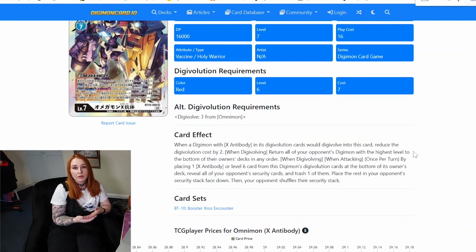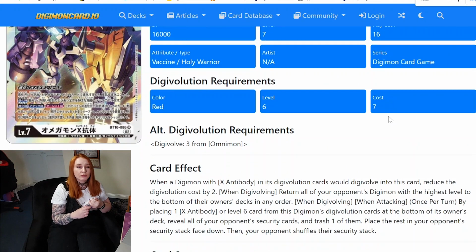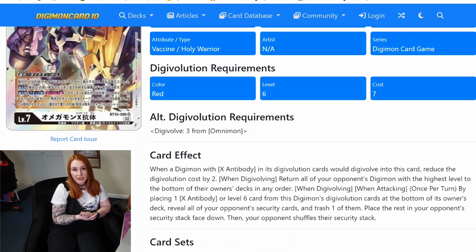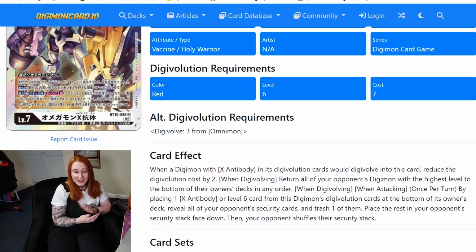When you Digivolve or when you attack, you can return either the X antibody option card or a level 6 from your Digivolution sources to the bottom of your deck to reveal your opponent's security and trash one of their security cards. So, amazing effect.